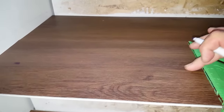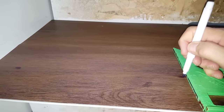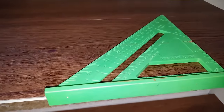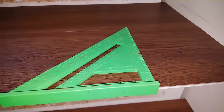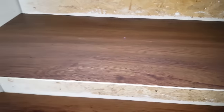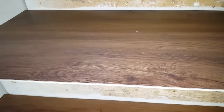Alright, so get that a little bit more accurate. Now, this is best done with two people so that one can be heating, and as it gets hot, we start doing the bending. Now, since there's only two of us, it's a little harder to show. But I will try to set something up at some point so you can kind of see how I'm doing this. Basically, we're heating it up.